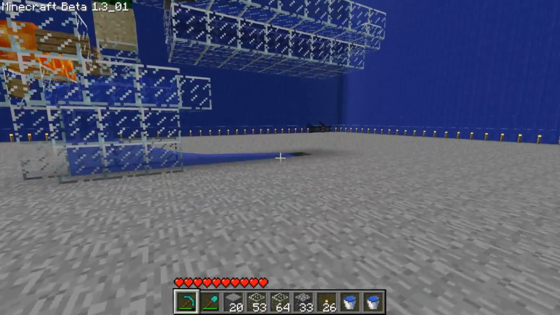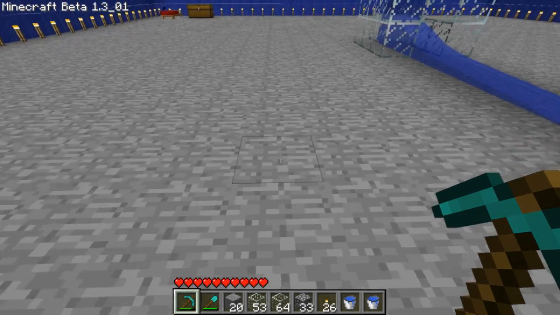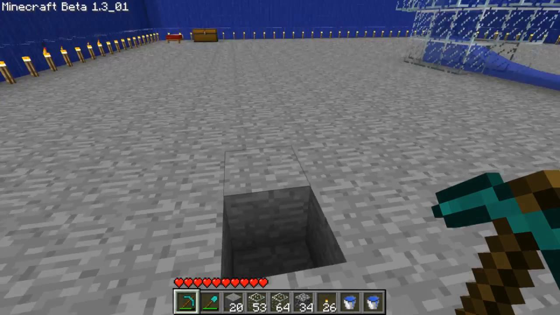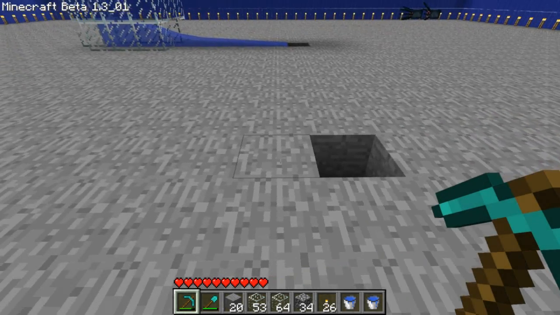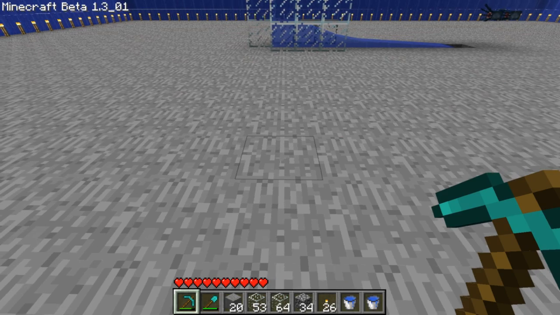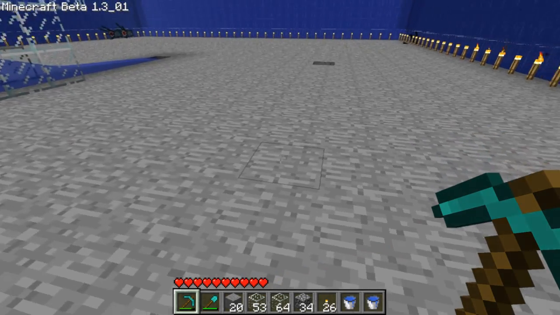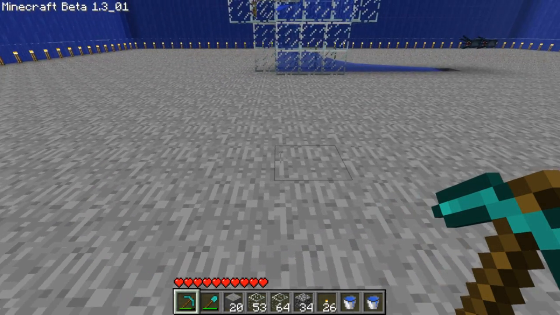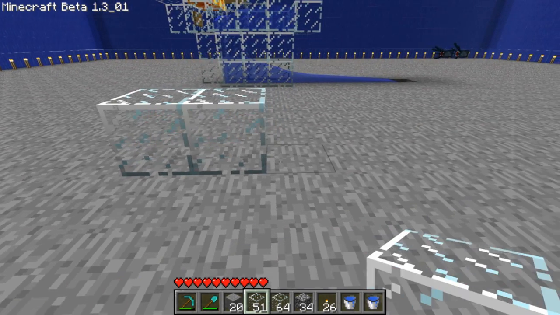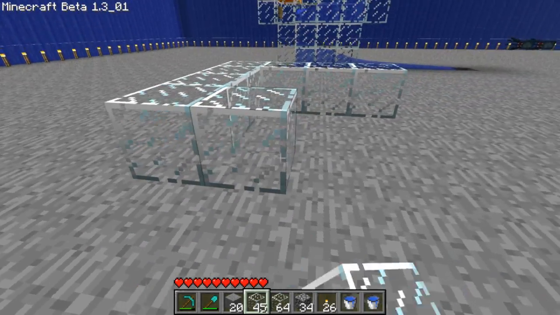First thing we're going to do is create a hole. This is going to be our drop hole. Right there. And 8 over, 1, 2, 3, 4, 5, 6, 7, 8, is where that central flow is going to come down. So right there. So that means around that we're going to place our blocks. I'm just using glass so you guys can see.